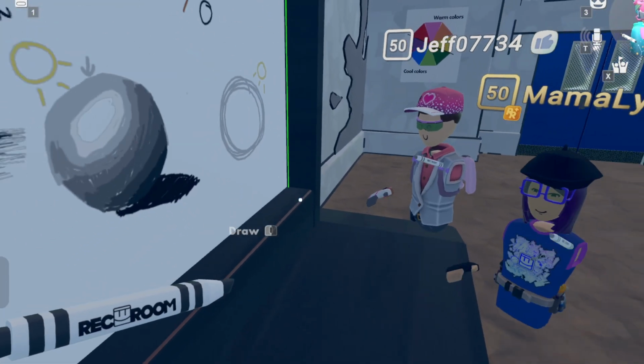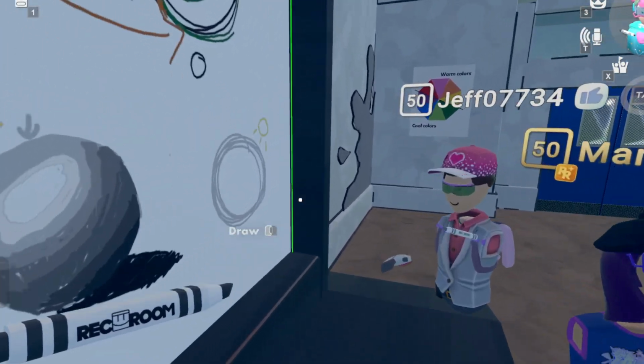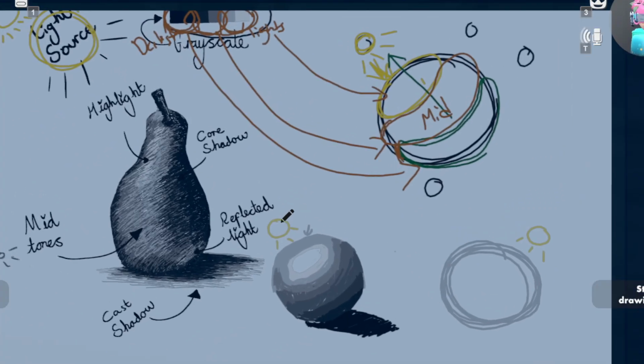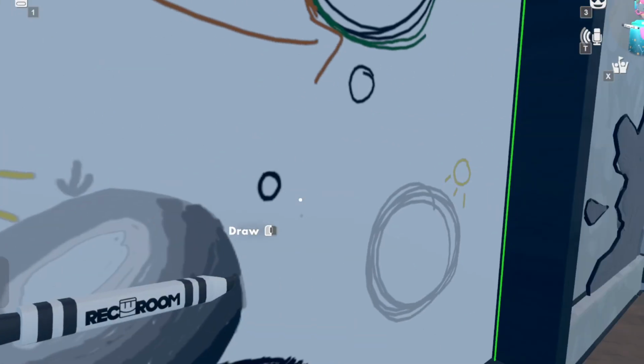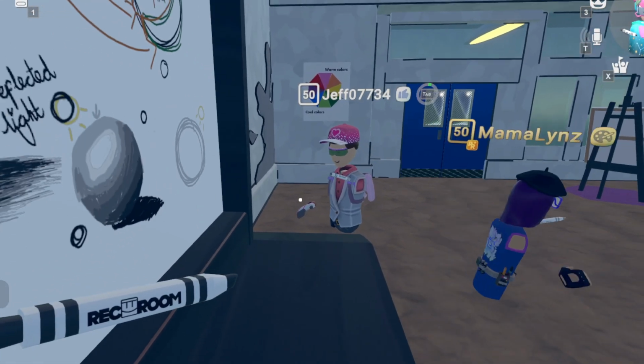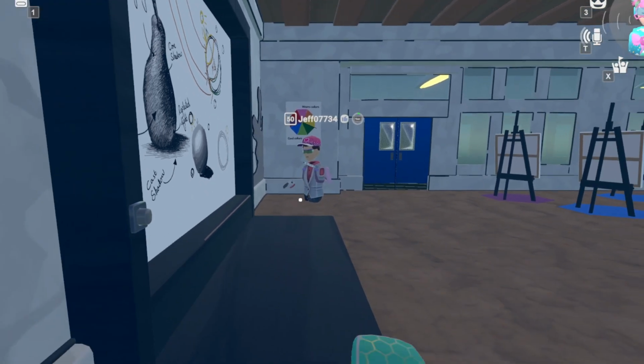You're going to go ahead and do that with both of your other objects too. But remember, it's going to be on the opposite side of where this light is. So if your light is sitting right here, it's going to be over here. But if your light was sitting right here, it's going to be right here. So it kind of makes a straight line going through it. All right, feel free to continue your drawings if you'd like.